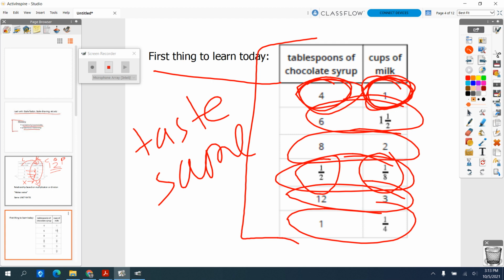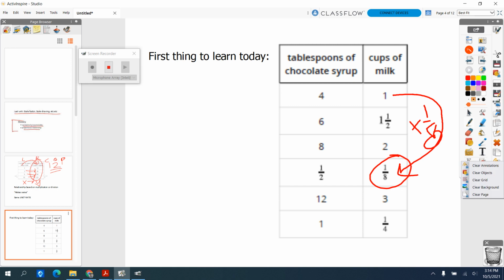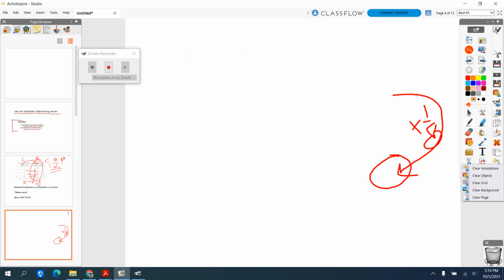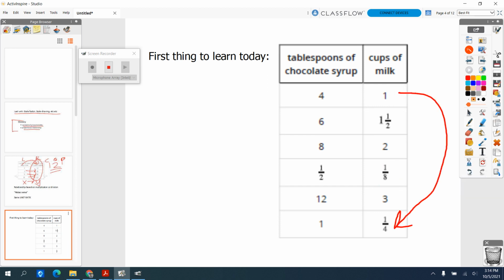But the one thing that's really helpful is if you get it equal to 1, it's very easy to multiply because 1 times what would get you 1/8? Well, 1 times itself would equal 1/8. So whenever you're multiplying by 1, it's very easy to multiply because you just have to, I did it again. You just have to multiply by whatever you're trying to get. So like if I want to know what times 1 gets me 1/4, it would just be times 1/4. So being able to bring something to 1 is really, really important when working with proportions.